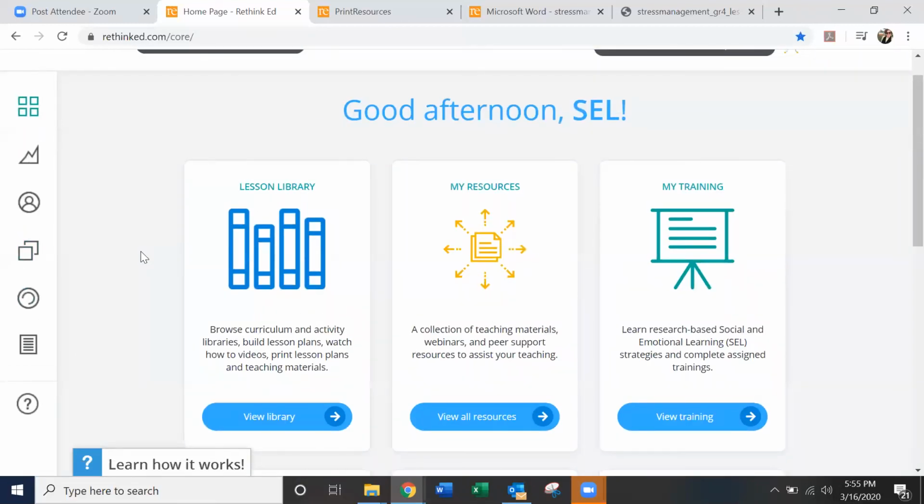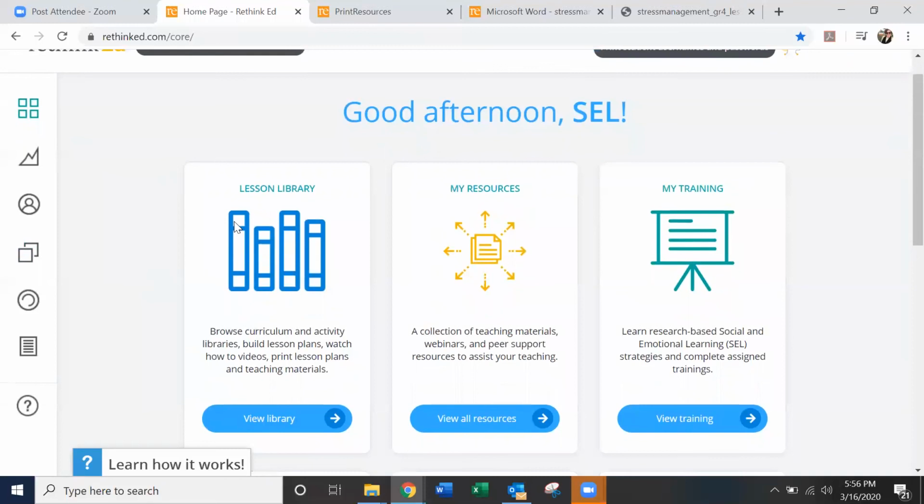So to review, we looked at our lesson library, which is where the students have access to the curriculum, lesson plans, which are provided to them through video and follow-up activities. All of the teaching materials and other guides are provided there for you to access.